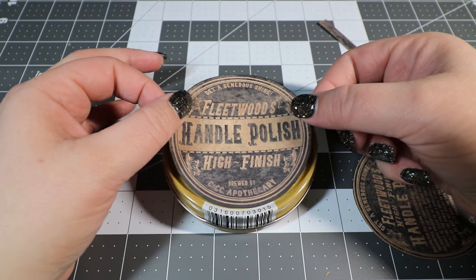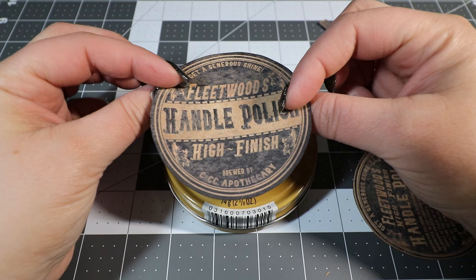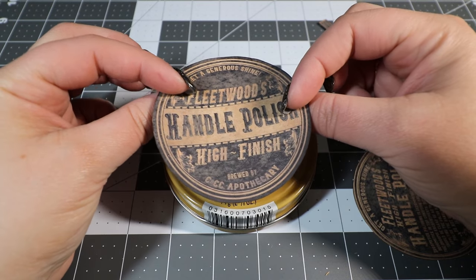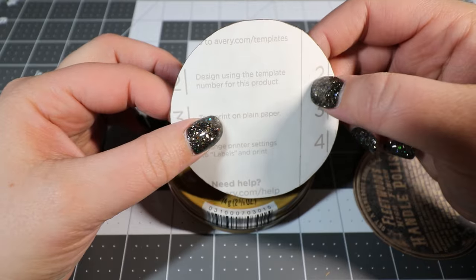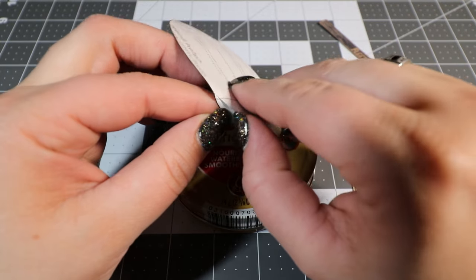So I have my little round circle label here, and I went around the outside edge with a matching marker so it looks a little more finished. This is available on my website. So I'm going to peel the backing paper off.